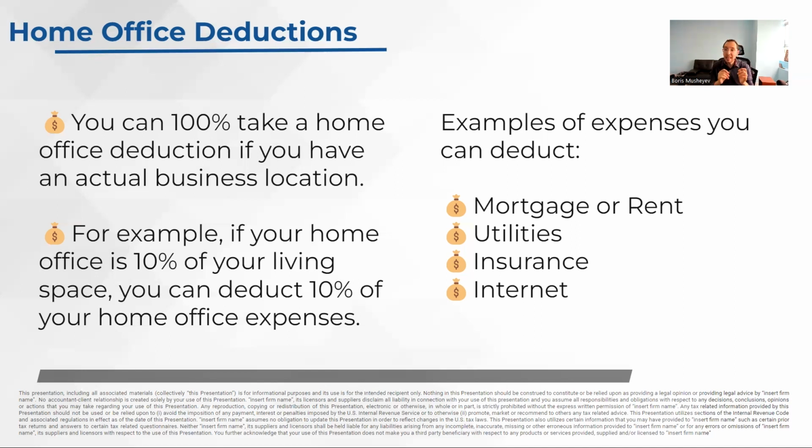So if you have missed home office deduction on your Schedule C, if you were a sole proprietor or single member LLC for prior years, you can go ahead and amend it. If you are a corporation, you cannot go back and amend it. But going forward, you should be reimbursing yourself, okay? Set up a proper reimbursement plan and reimburse yourself for your home office expenses. Really, really, really important, and delivers great deduction. We do it for all of our clients. And this is part of the tax planning, ladies and gentlemen.